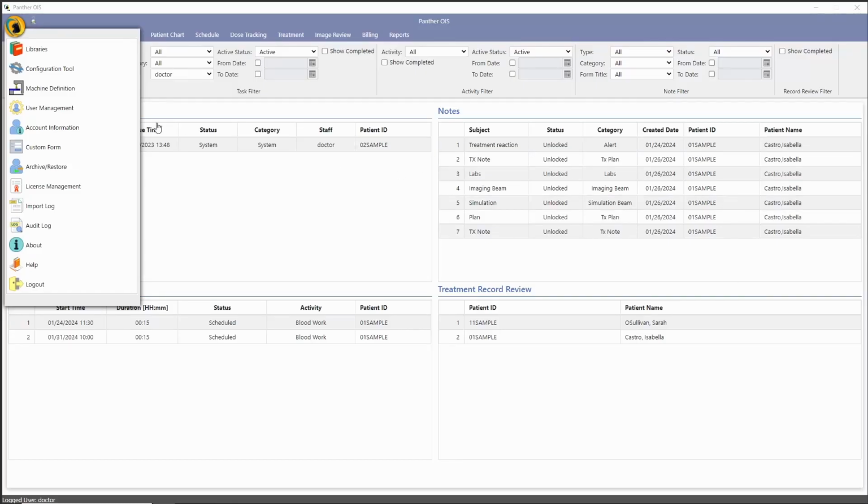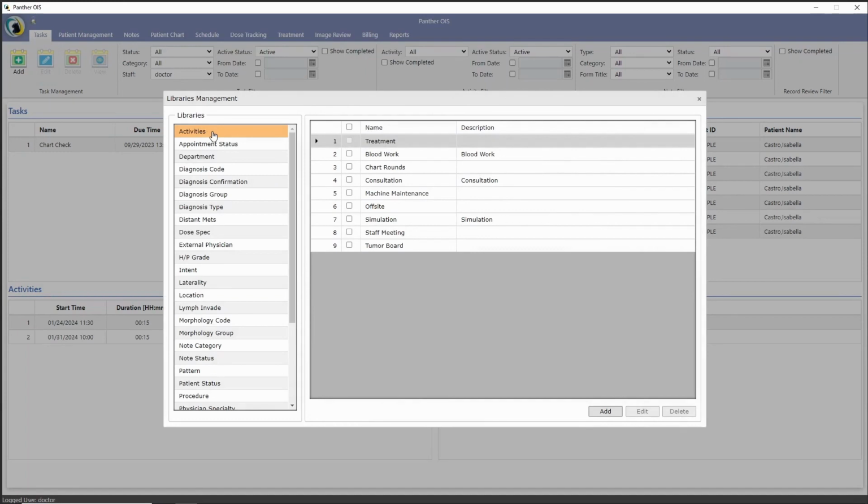In this video, we will be providing an overview of the libraries management in the Utilities section of the Oncology Information System. The libraries contain information used within the system, including standard code sets, specific to their respective aspect of medical and radiation. Each library is displayed in its particular dialog and presented as a selection list to populate fields in numerous dialogues related to specific OIS functions.